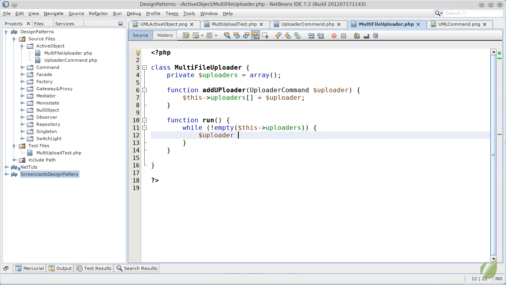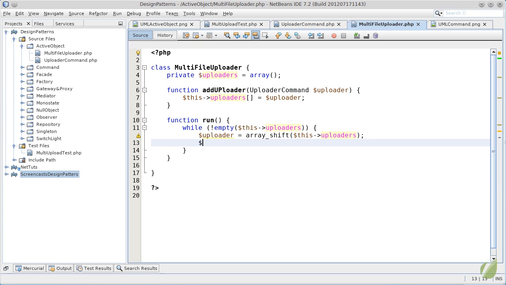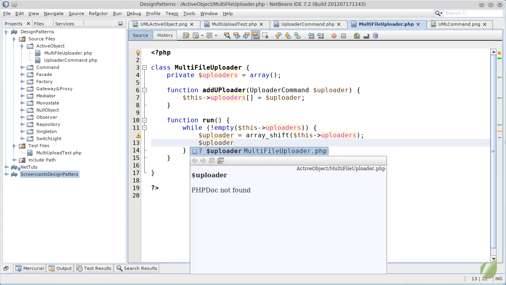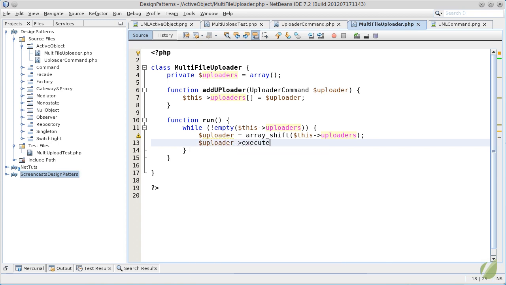The uploader will be obtained by array shift on our internal private uploaders array. Array shift returns the first element in an array and then removes it from the array. So be very careful whenever you use the array shift command. Then we can call on our uploader the execute method.